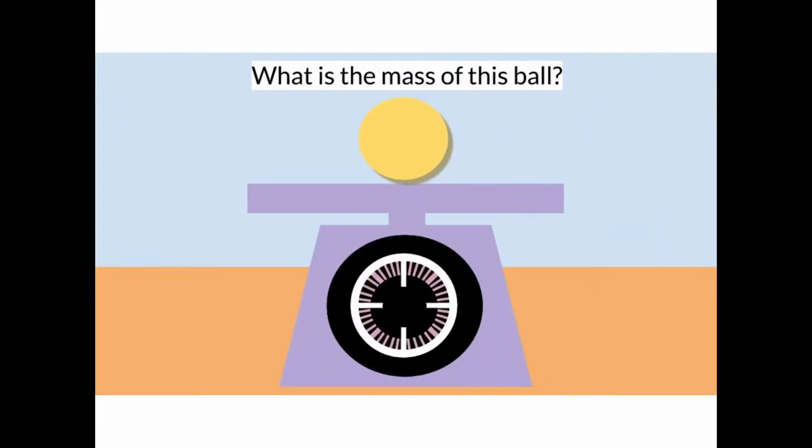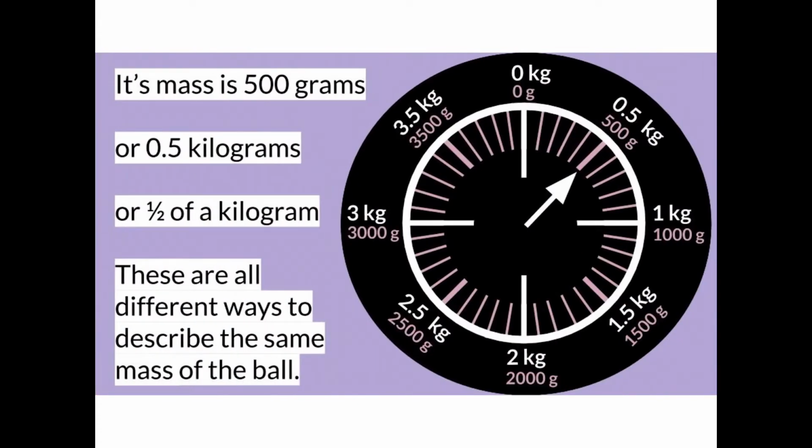So what do you think the mass of this ball is? So what's the weight of it? So if we were to put it on top of the scale, I wonder how heavy it is. What is the mass of it? Well, let's see. When we put the ball on the scale, it looks like the arrow moved this way. You see where it's pointing towards? So it started here, and then it moved to here. So let me erase that real quick so we don't get confused. Okay, so what is the mass of it now? Well, the mass of it is either it's pointing at 500 grams or 0.5 or a half a kilogram.